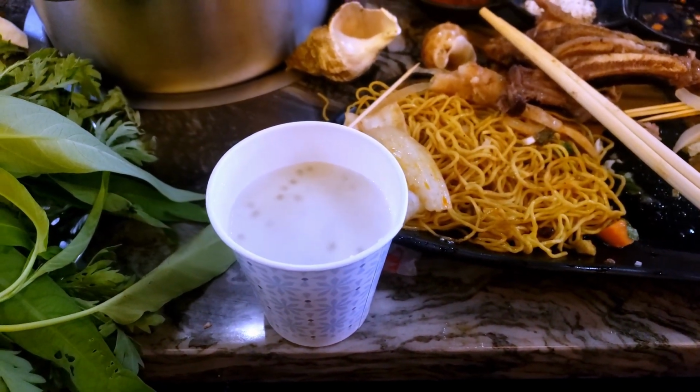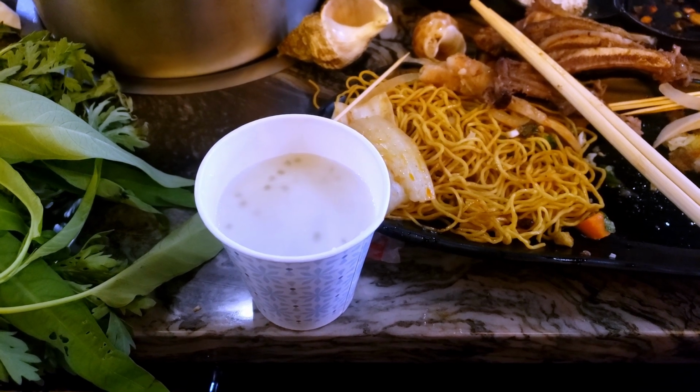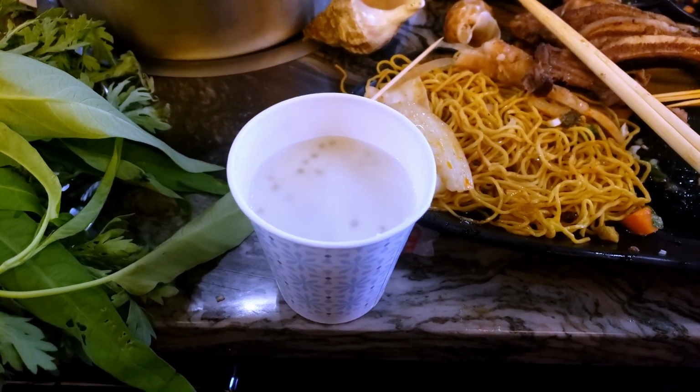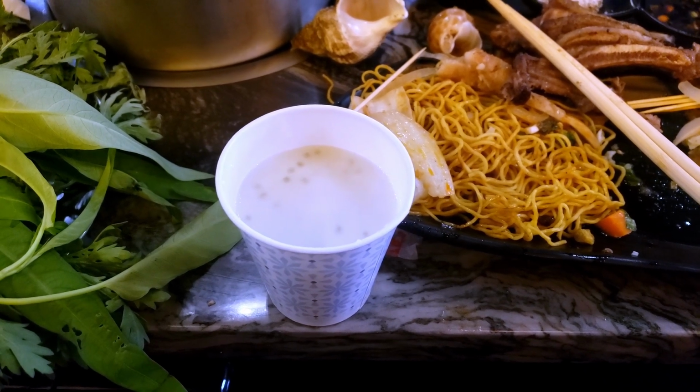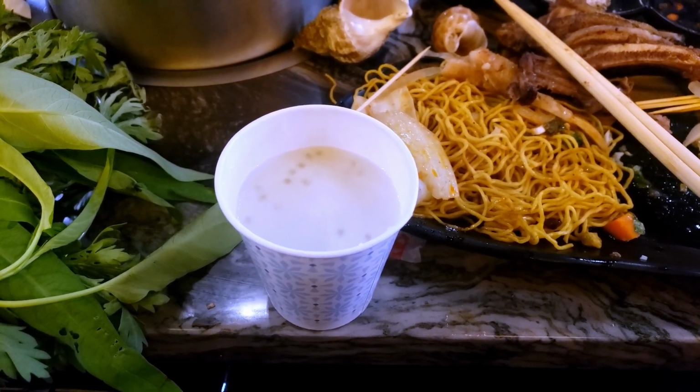So take a look at this dessert. Coconut milk, looks like tapioca. Very sweet and pretty good. You just drink it from the cup. It's a really good dessert.